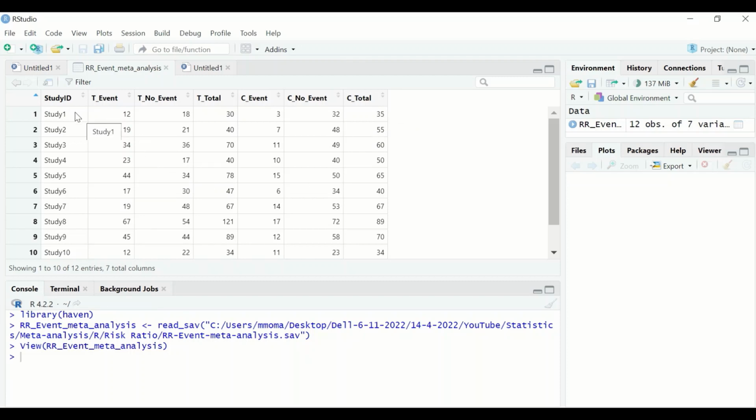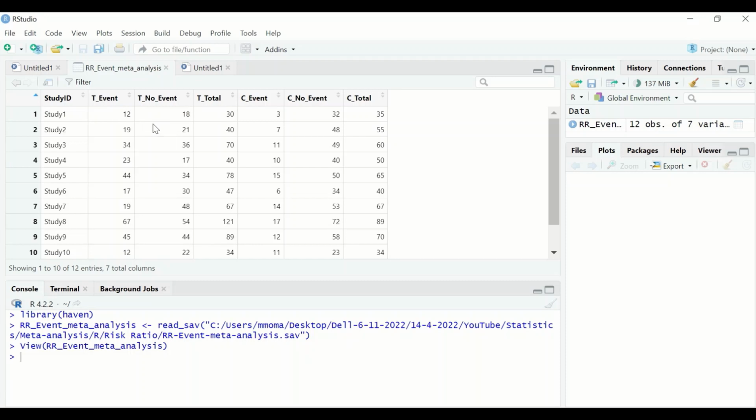So each study was designed to have two separate groups. One is experimental or exposure and the other one is the control, and the events in each group are counted and recorded. So here we have an outcome that is binary, whether the event occurs or it doesn't occur.